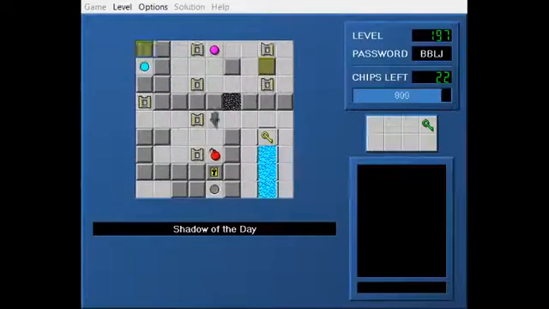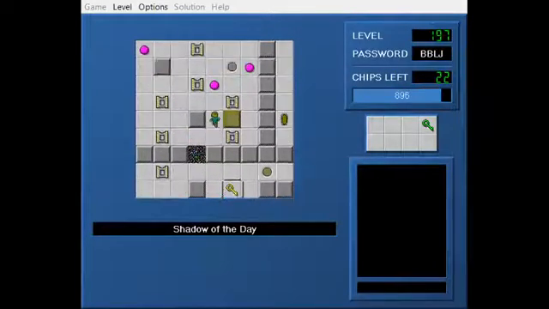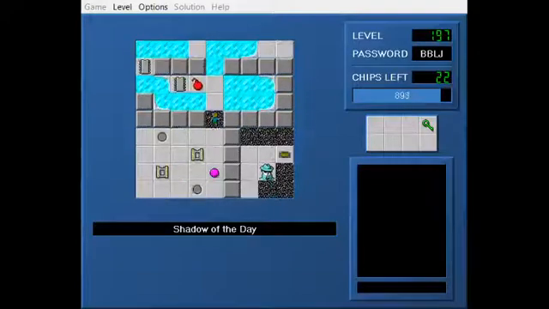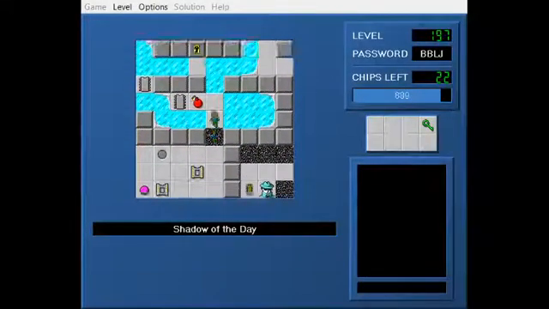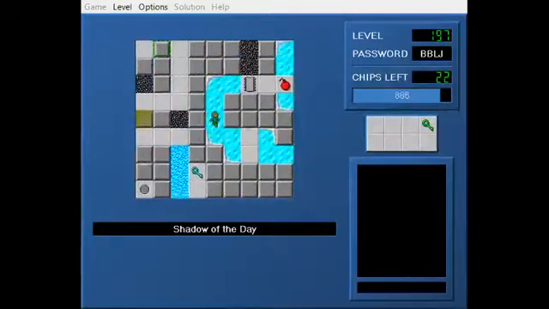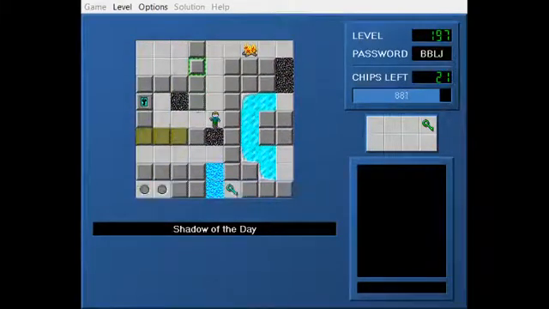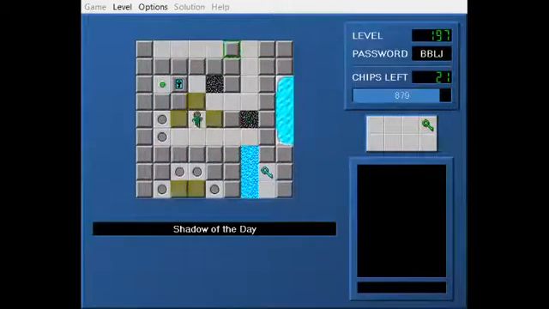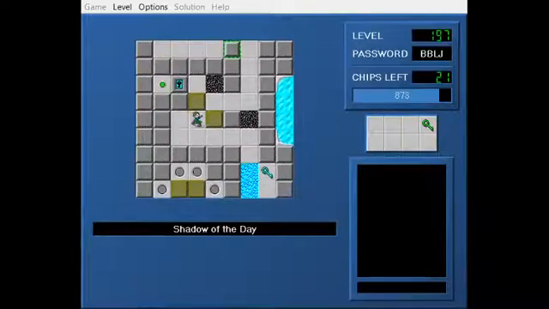Alright, so what do we have next? So yeah, you used to have to get this block through this in order to get up here. Now you can just go through this immediately and just use the block for a chip instead, which I think is cool. It allows a little bit more flexibility in the ordering of doing this level, because some sections are a lot tougher than others.